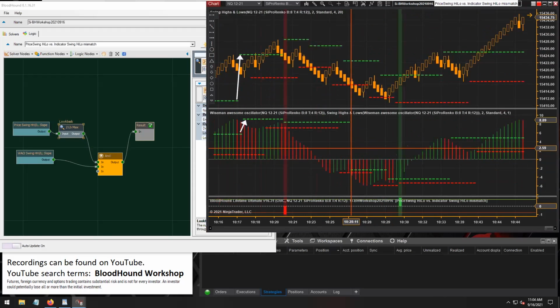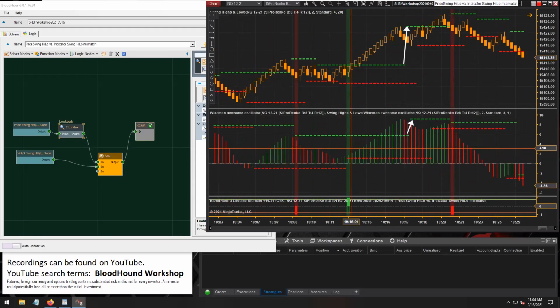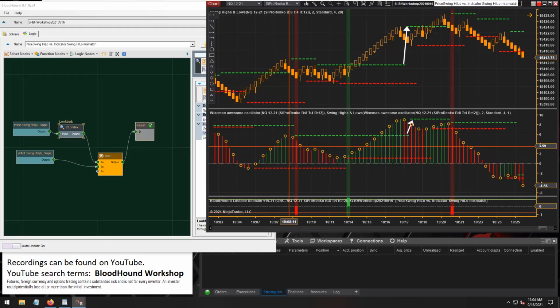I'm not sure, but this is just something that you kind of have to experiment with. You have to get to know your indicator and determine how lagging your indicator is. Does your indicator lag by only 1 bar? Does your indicator lag by 2 bars or 3 bars?